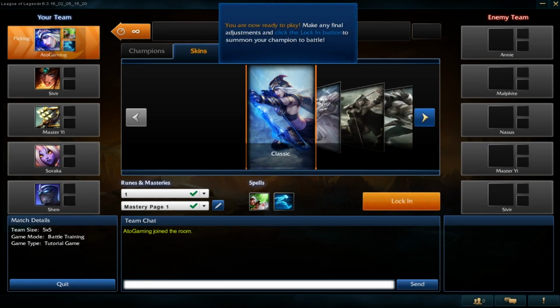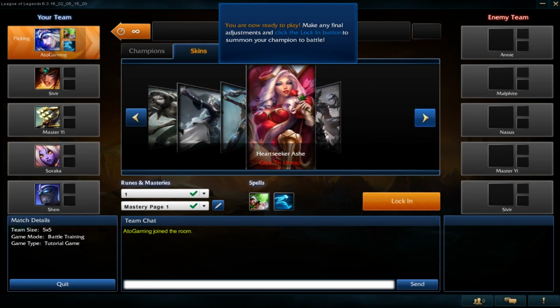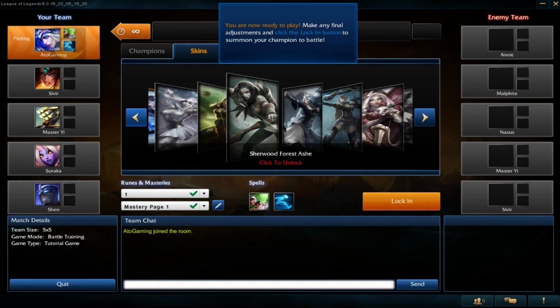You are now ready to play. Make any final adjustments and click the lock-in button to summon your champion to battle.